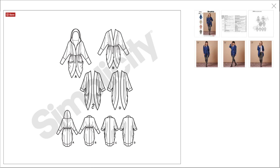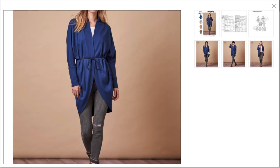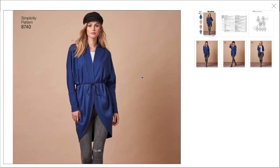And then C is a shorter sleeve version of A, also without the hood. And then D is C without the pockets. So I'm thinking B and D don't have pockets. Yeah. Okay, let's see. It's also very oversized. I would probably size down just to make this a little bit more slim. I mean, I get that you're pulling it in at the waist and you've got this to kind of, you know, help it be a little more flattering too, but this is a lot right here, you know?